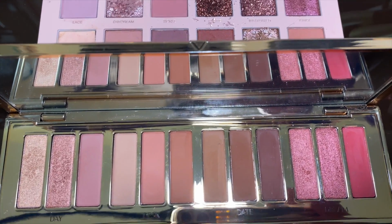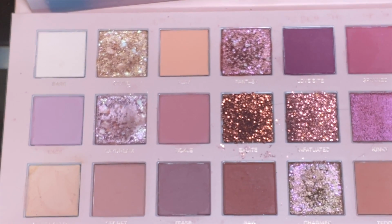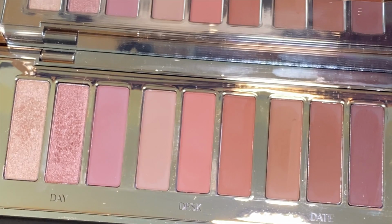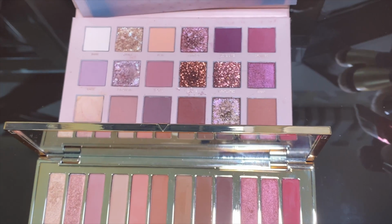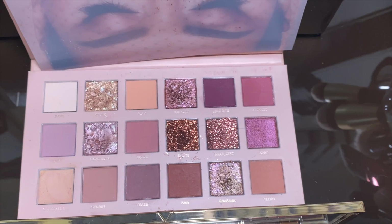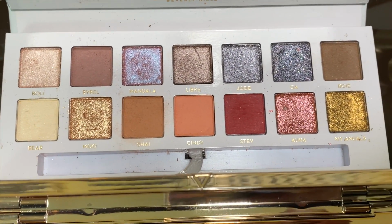Next I pulled the Huda Beauty New Nude palette to compare to the Pillow Talk palette, and I think that these palettes have a similar vibe, but the New Nude palette is a lot more mauve and a lot more cool toned than the Pillow Talk palette. So the New Nude palette pulls super pink on me, and I really can't get a neutralness to it on my complexion, so everything looks very rosy, very mauve-ish, and there's even some purple shades in here, while the color story in the Pillow Talk palette is a little bit more peachy. So I think these will be in the same family, but they're not super related, so I would say they're distant cousins.